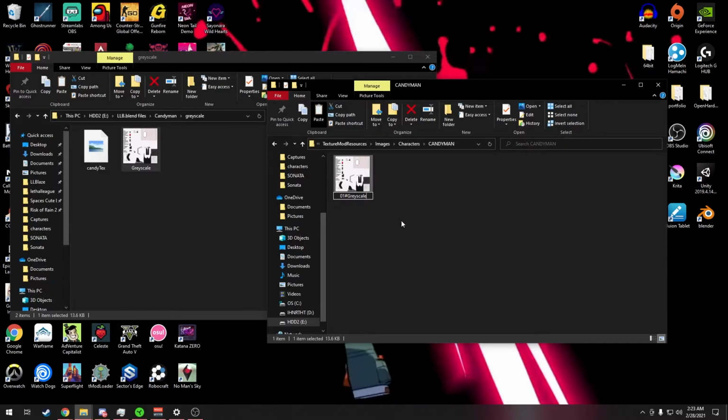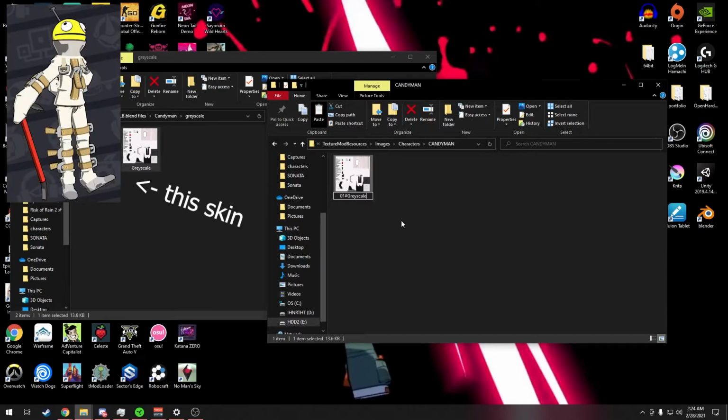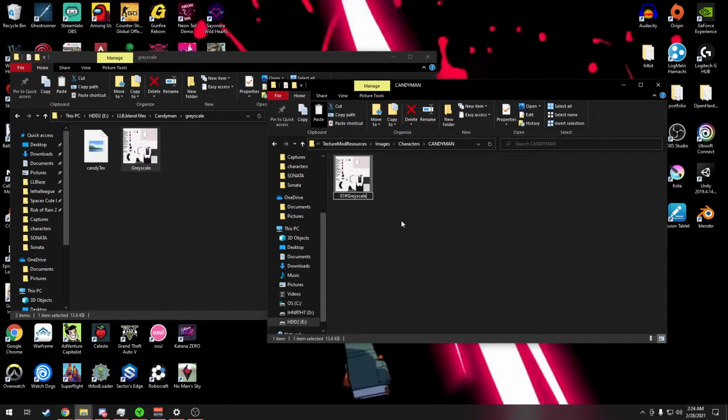And then there's 3 different ways we can name it after the name of the skin. In this case, the name of the skin is Grayscale, so I'm going to keep it that way. Now, let's say that if this skin wasn't just a standard Candyman skin, and it was instead a Candyman Straightjacket skin, his alternate skin, what would I have to do in order to specify that it was the Straightjacket skin? This is pretty simple.